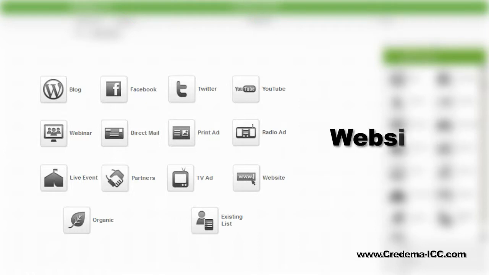Leads resulting from a website are considered organic leads as well, wherein prospects contact you directly using the contact information you have provided on it, whether through a web form or from a direct telephone call. Organic leads is an icon used to describe leads that go directly to your website. They are from search engines such as Google, Yahoo, or Bing. Existing list means that you have an existing database of leads that you use for blasting out your campaigns. And of course, other methods you use to initiate or increase traffic to your business that are not listed here.